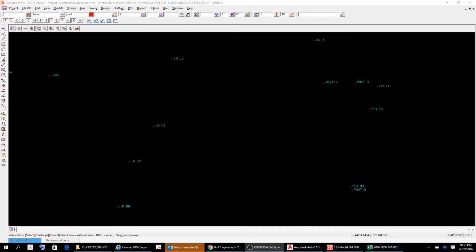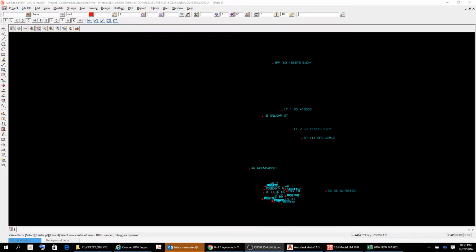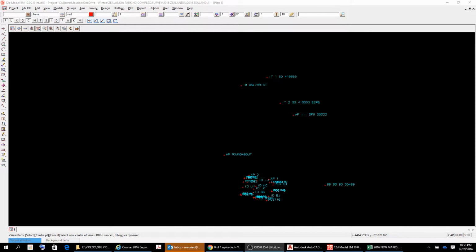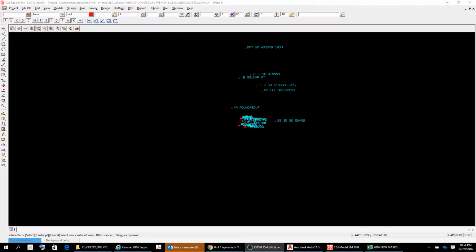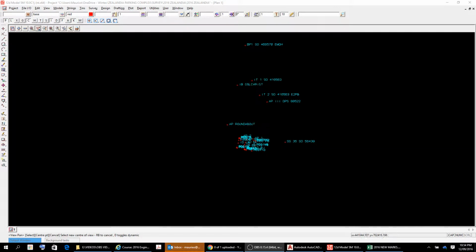Here we are in 12D. Now the data goes quite a little bit away here, and you'll see that we've got this mark over here, and these are some of the marks that we looked for down here, and we couldn't find them all. These 1, 2, 3, 4, but we have however done these ones here.